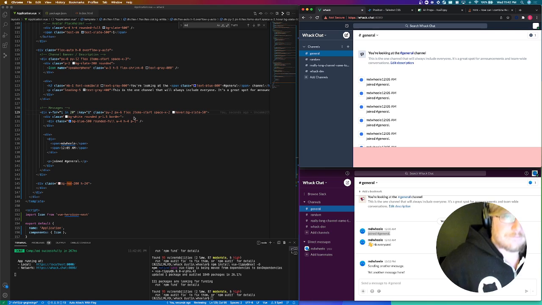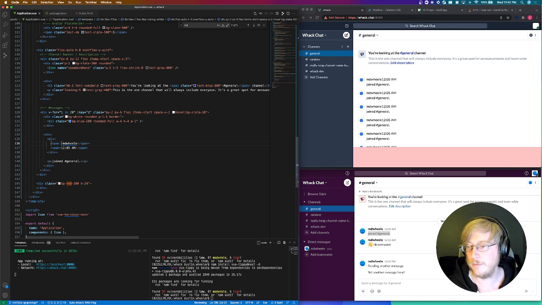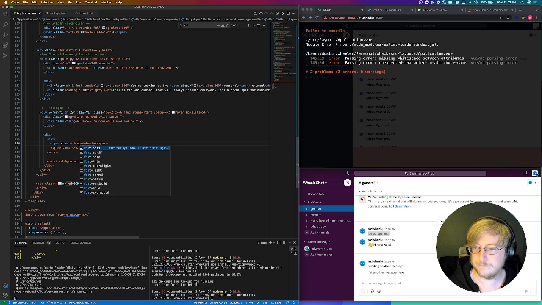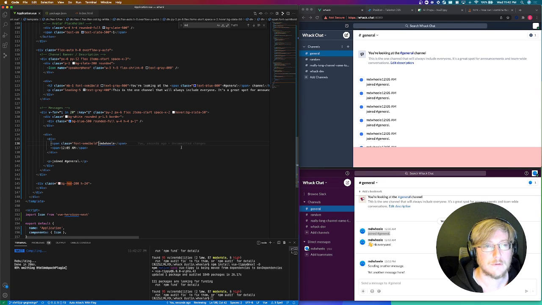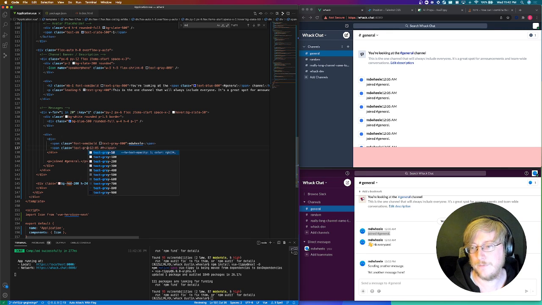All right, so here we want this to be bold-ish, and then this will be text gray 800. This will be muted, so it's a text gray like 400.